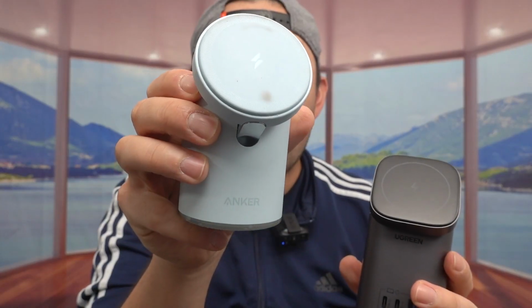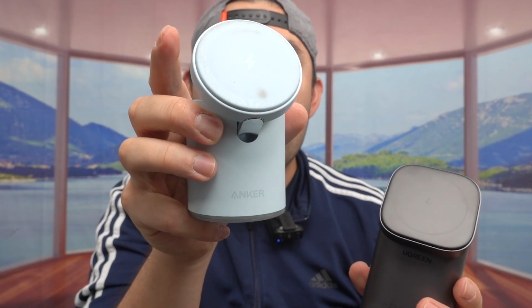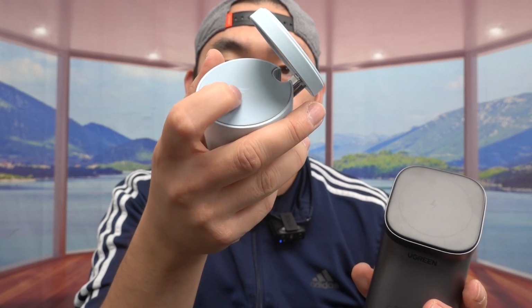Today's episode, we got this cool note here, and these are some wireless chargers that give you guys some more options available. So this one right here is an Anker brand, which is called the Anker 623. That's pretty much a MagSafe wireless charging option that also gives you the option right here to put your AirPods to recharge as well.